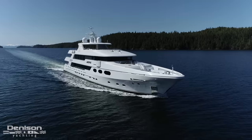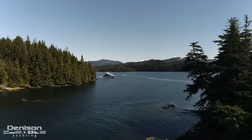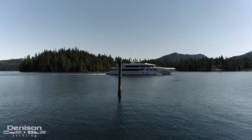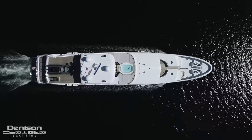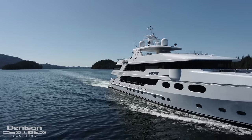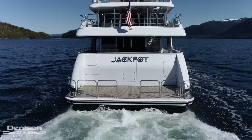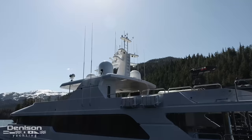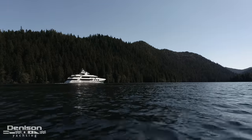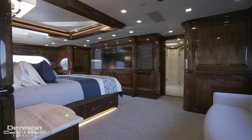Built to ABS classification, this 570 gross tonne superyacht was designed to travel the globe and represents the very best that North American shipbuilding has to offer on the global stage. The renowned builder and well-established quality of the 164-foot range has played a crucial role in the longevity of the series. Jackpot comes in at a full 164 feet from bow to stern and boasts an almost 30-foot beam. With these dimensions, she has a rather reasonable draft of 8 feet — built large enough for weeks of cruising in remote areas like Alaska, yet still able to cruise the more shallow waters of the Caribbean.